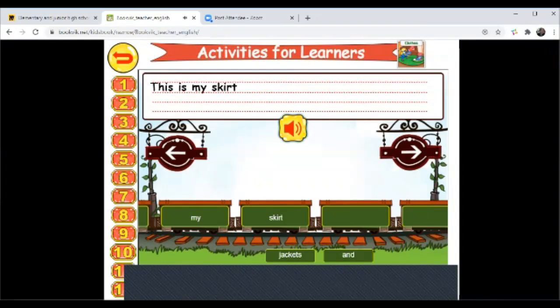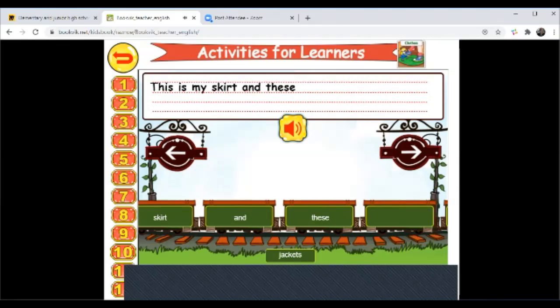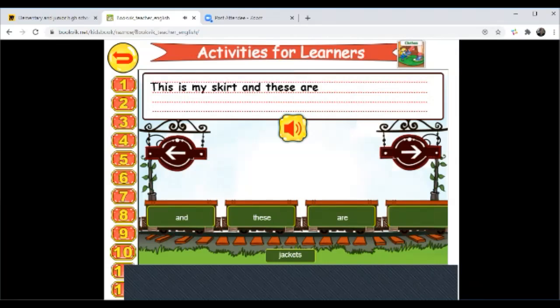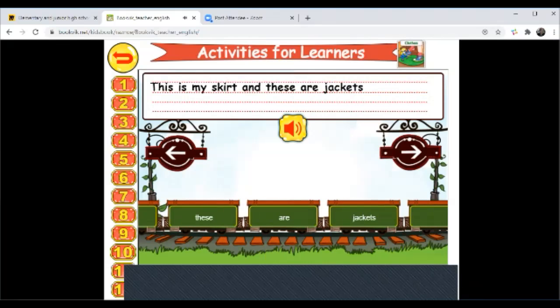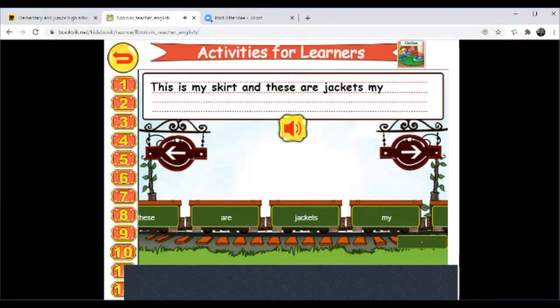It's bookweek.net. Okay. This is my jacket, and these are... I'm going to write "jackets my", like in Hebrew, "jacket sheli".